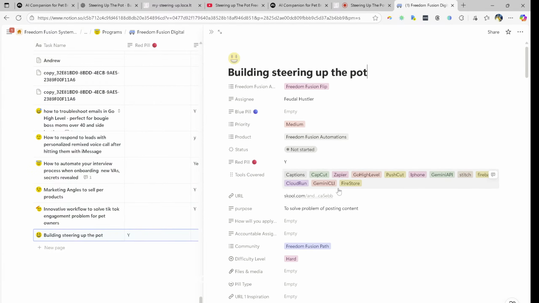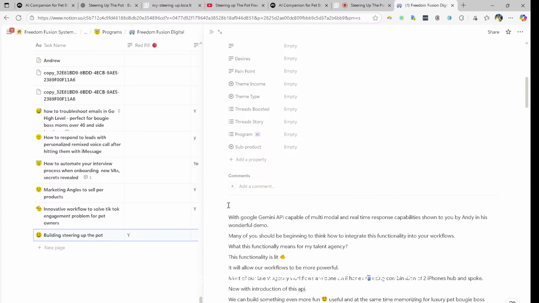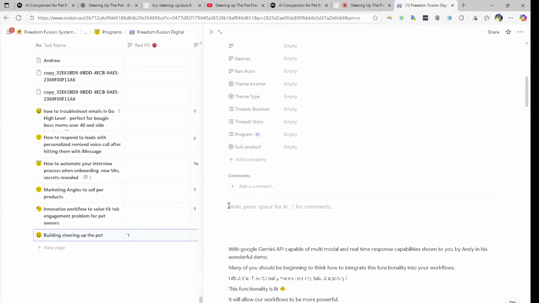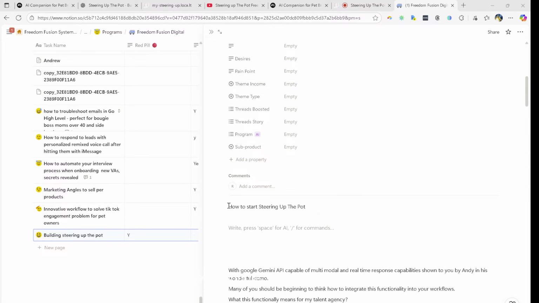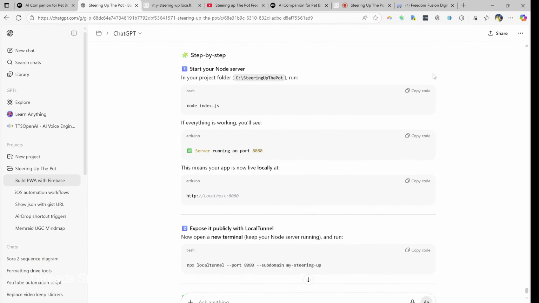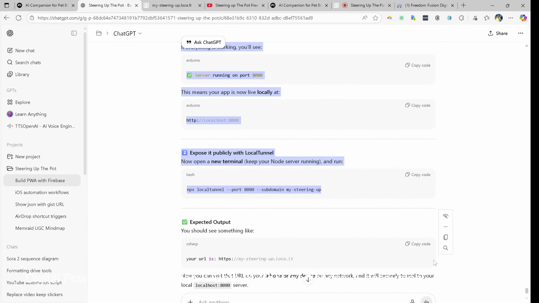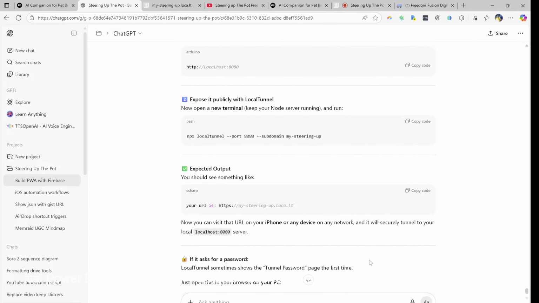Then you're going to be able to iterate through this. So this is how to start. How to start Stirring Up the Pot. Okay. Later you could start it with your own kind of setup.